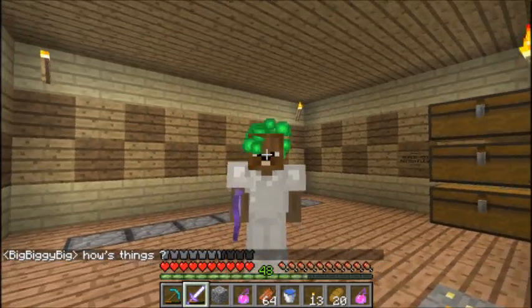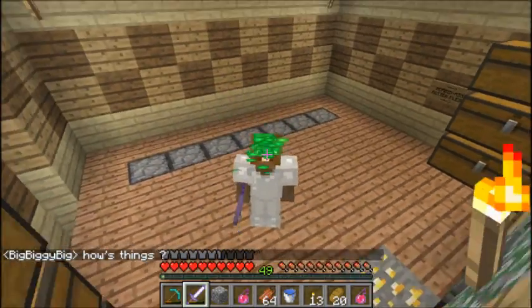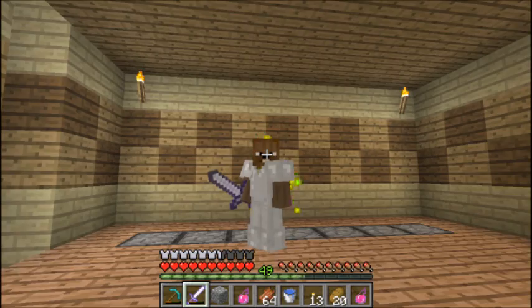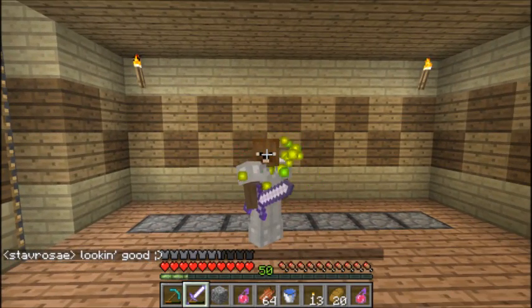No, I have no helmet on. I actually have like a wig on. I have an XP wig. Looks like a little Pim. That's pretty cool. Woo! Check out my new hairdo! Woo! Level 50!